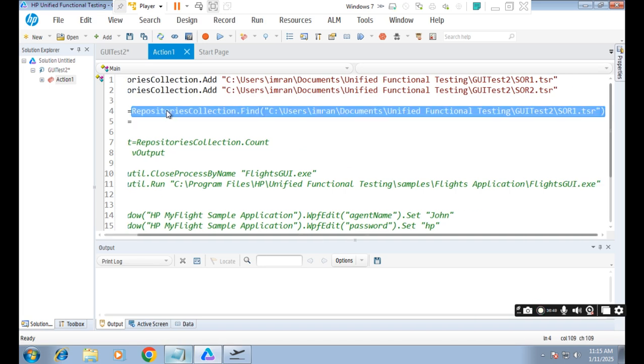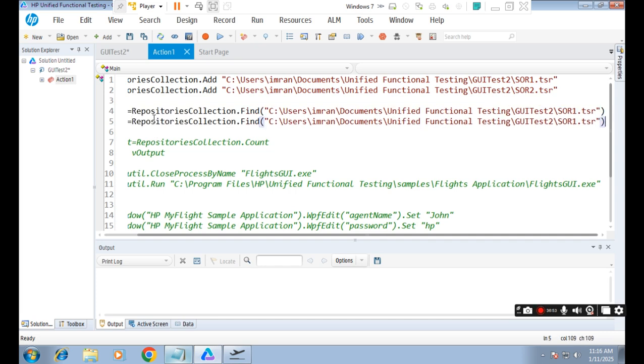So I'm copying the entire line of code, pasting here, and changing the path.